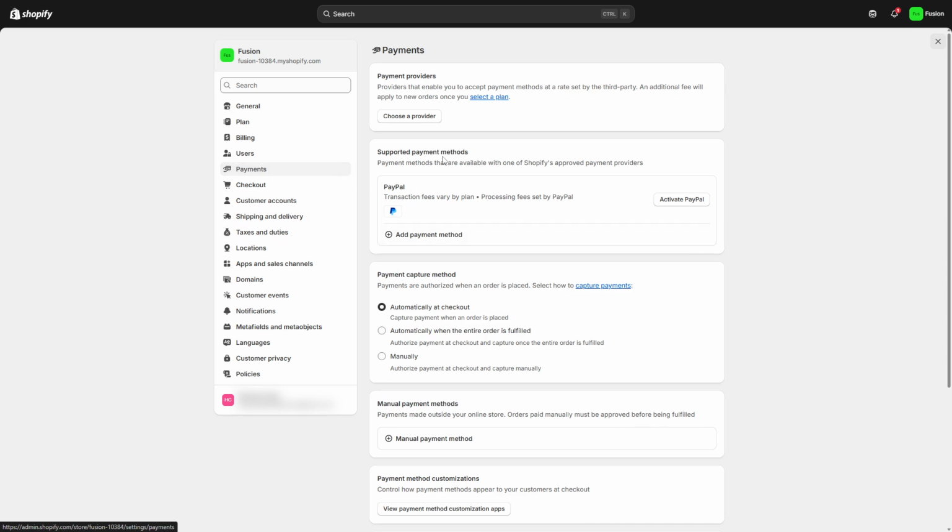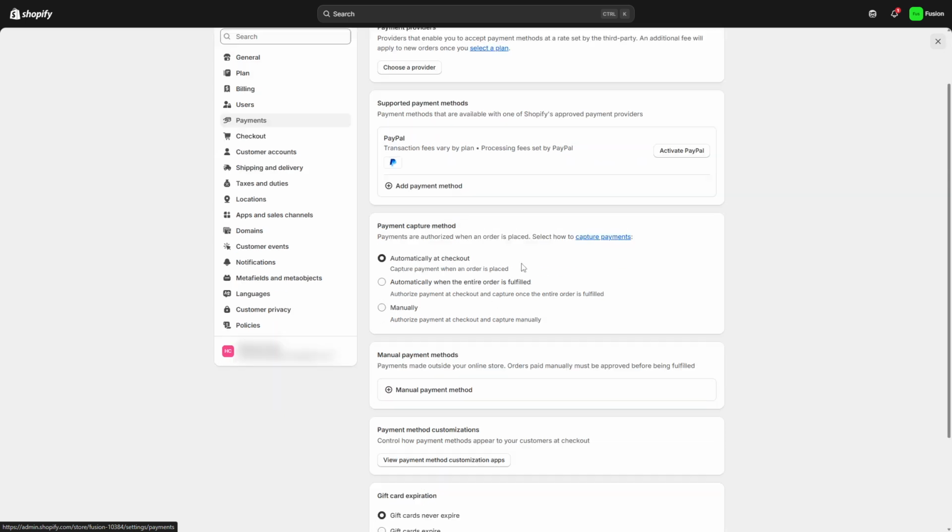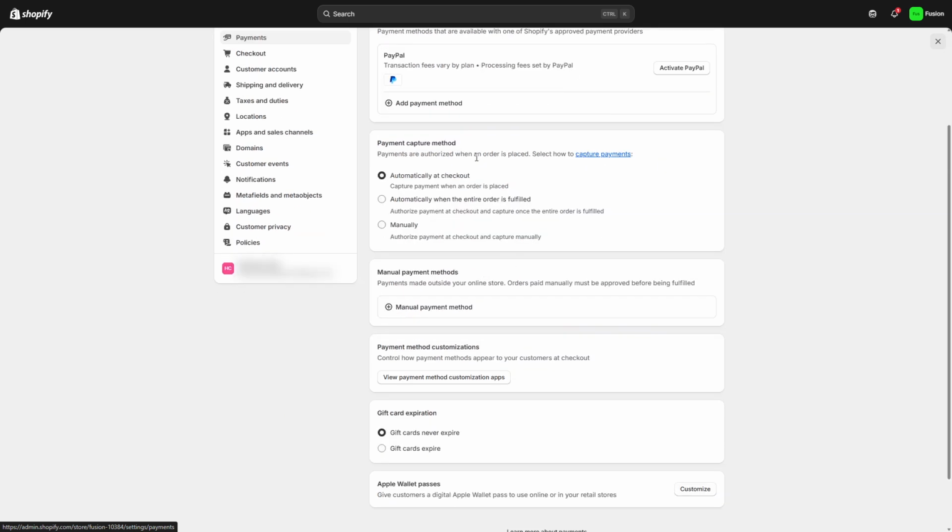Here, Shopify will ask you to provide all the necessary information about your business. The details you should prepare include things like your proprietor type and other relevant details about your business. Immediately after that, you need to furnish Shopify with your bank account details. This is the account where Shopify will send all your payouts from sales. So, rest assured, knowing this process is secure, and all your details will be kept confidential.